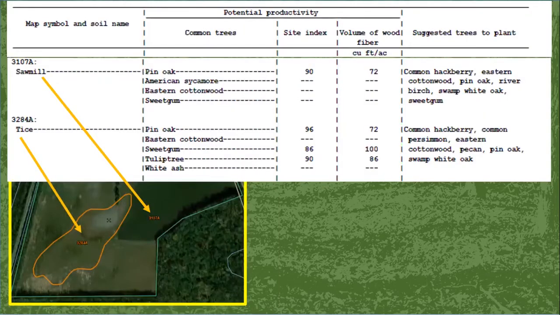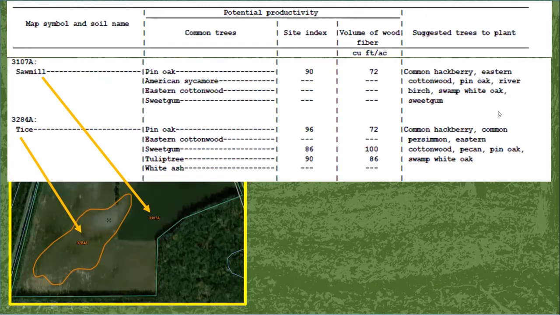For our more flooded map units here, I've pulled another table out of the soil survey, and this is accessible for any county, for any map unit in the state. When we start looking at these suggested trees to plant, you really have to go back to the old printed soil surveys, which are available in hard copy, getting more and more infrequent, but you can find them all on the internet as a PDF. You can download that old hard copy as a PDF, and you can find this table in the back of the soil survey that tells us, by map unit, the suggested trees to plant.